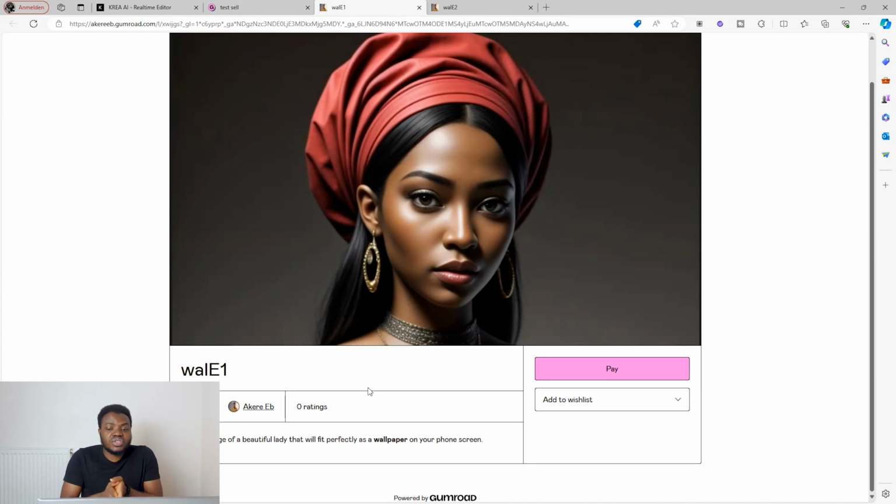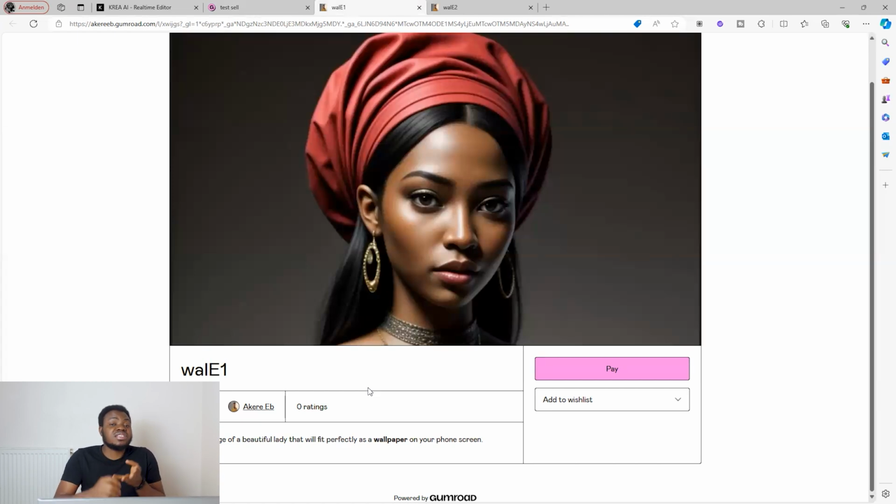Now this 20% is how many people are willing to pay $2 for an image right now in 2024. How many people are really willing to pay for it? Another thing is, do you have enough followers or enough friends that would really want to pay for this? This is where the 20% comes in, because you have to be able to sell this image to people. If you are able to sell to at least 10 to 50 people, you know how much you are going to make. $2 times 50, that's like $100. Yeah, that's a cool cash actually.